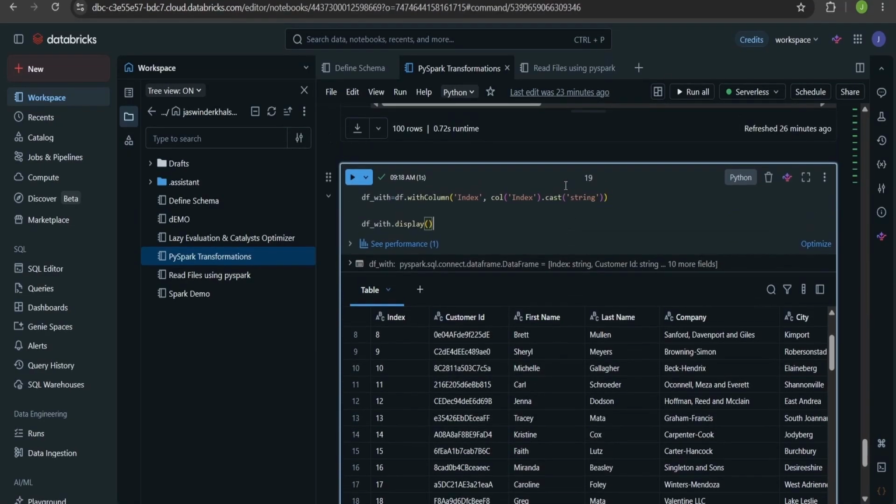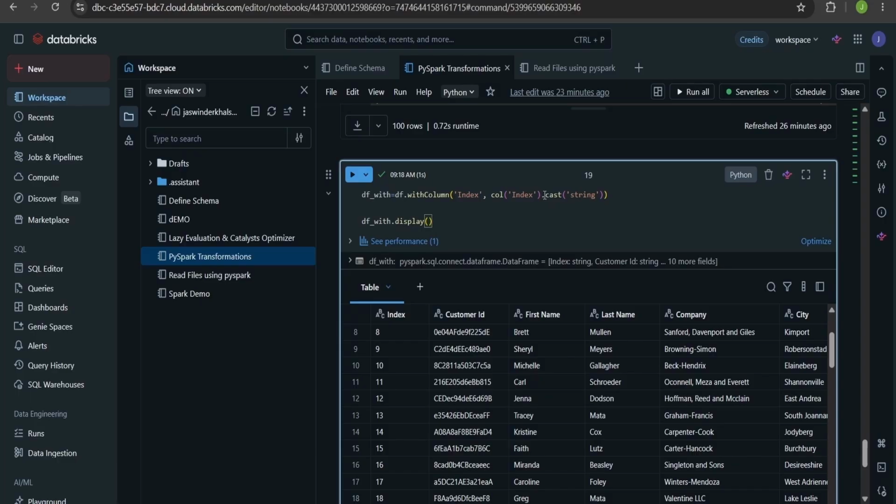As you have understood withColumn, I had already covered cast with withColumn itself. But when do you need to use cast? Let's say you are joining two tables, and the joining key is order ID. In the first table the order ID has the data type integer, but in the second table order ID is of string type. If you try to join this, it will not give you any results. So this is where casting is very helpful, and that's why you should revise casting as well.